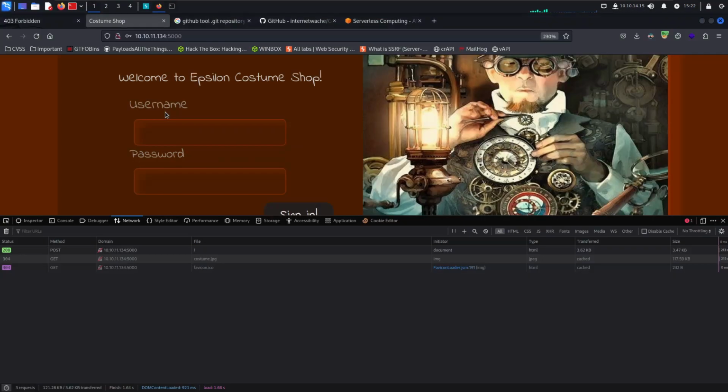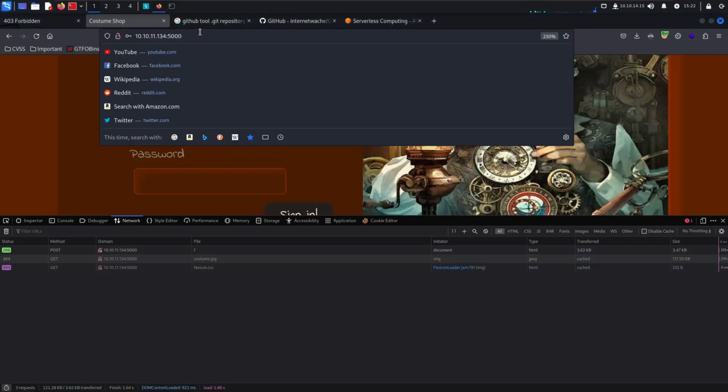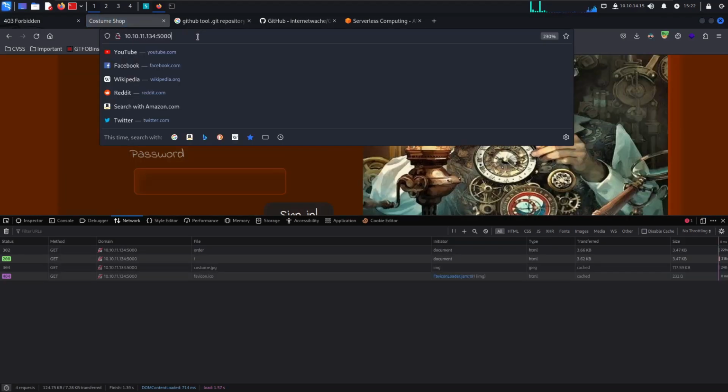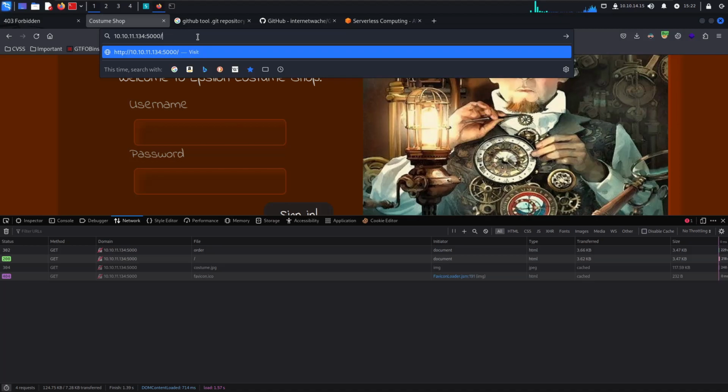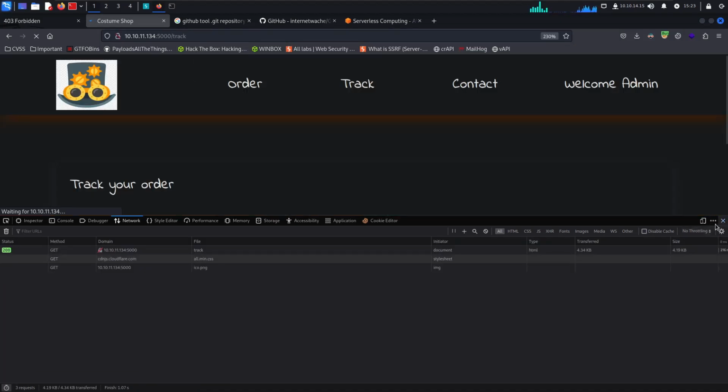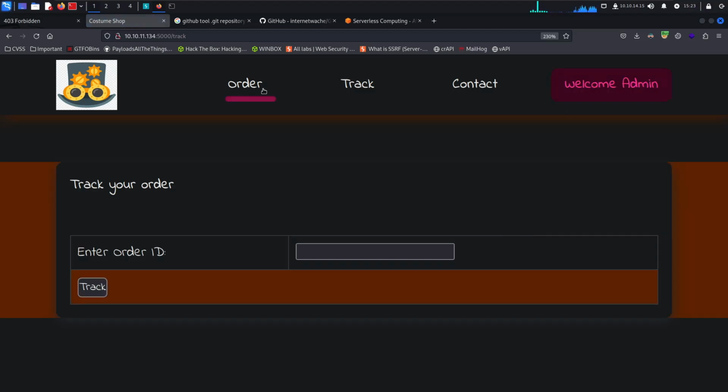So let us take a look at that, because if I enter order here, yeah, it just won't work. But what about track? Okay, it let us in. So we have contact here that is not working. Welcome admin seems like a button, but it's not either. Track is where we are.